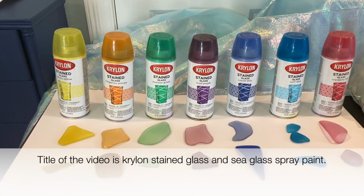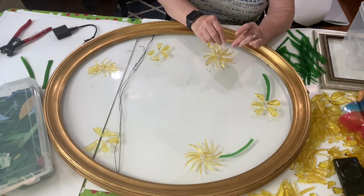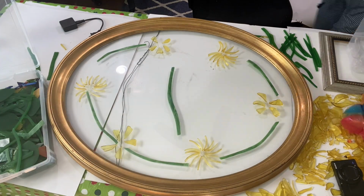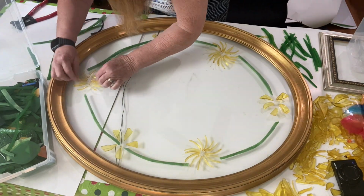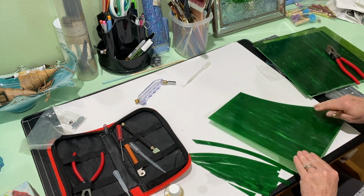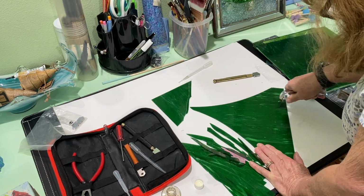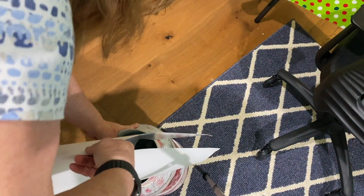So anyway, I shape all these different yellow flowers with it, and then I start taking some of my stained glass stems and putting them around the perimeter in between the yellow flowers, as you see here. So these stained glass stems were pieces of stained glass that I had purchased at Hobby Lobby and cut up myself, and then put them in my 40-pound MJR tumbler and tumbled them. These, I believe, I may have tumbled just for 24 hours, just enough to get the sharp edges off. Stained glass can be very sharp.